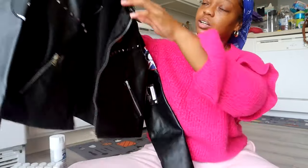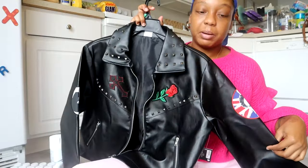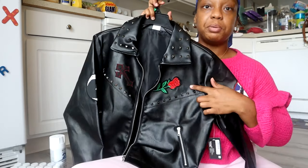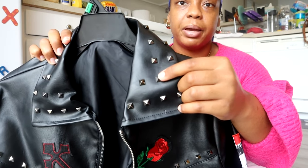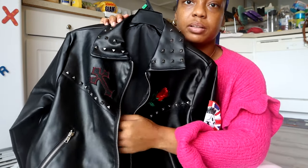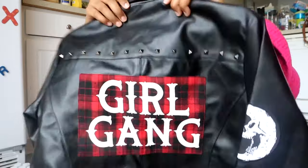It totally looks kind of like a biker gang type of vibe. I'm thinking about either painting over some of the patches or removing some of the patches and making it be like dalmatian print on the jacket. I'm also going to paint these jewels gold, paint the zipper gold, paint both of the zippers gold on the pockets as well, and the jewels on the back — I'm going to paint them gold too. We'll see how that turns out.